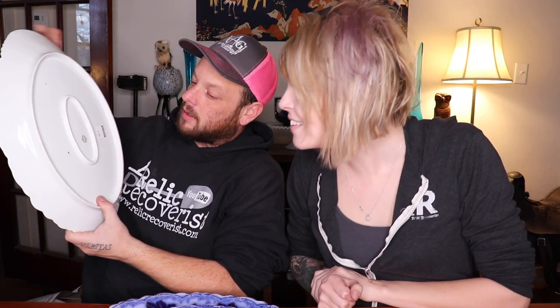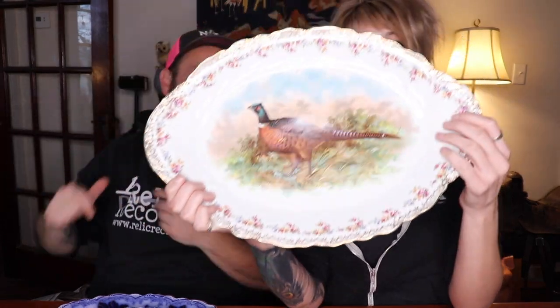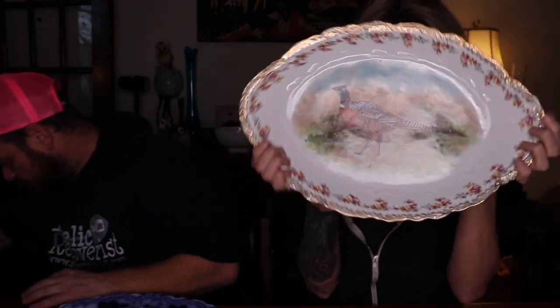And let's see, this box, then one last piece in this box. Oh, is that a Goodwill sticker? It is a Goodwill sticker. Oh, that's really nice. A pheasant. I like pheasants. It's Austrian. Austria. It's pretty. Walter's going to love shipping that.